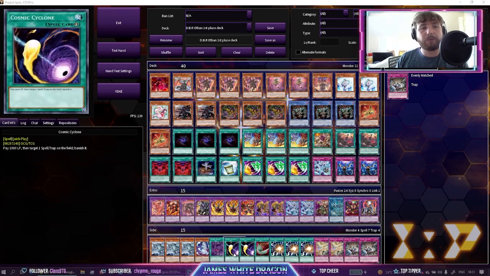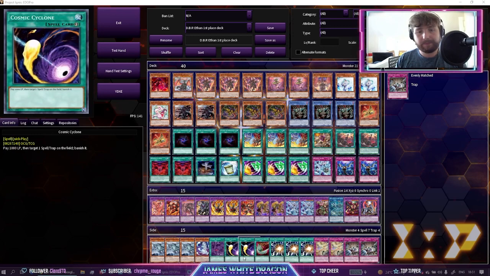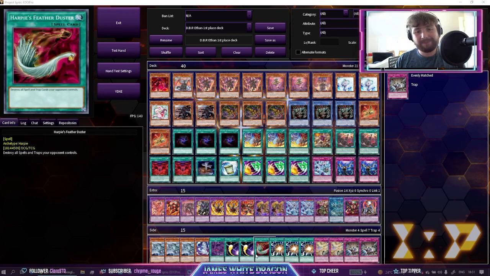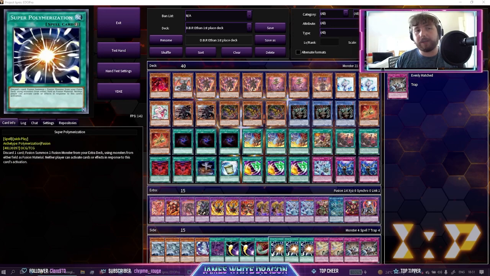Then we have the two Cosmic Cyclone and the Harpy's Feather Duster. Back row removal. I don't like Floodgates as much as the next self-respecting guy, so got to deal with them, and that's my way of dealing with them. Perfect. Now the most broken card ever printed, Super Polymerization. What a beautiful card. Again, this is just to help other Despia branded, anything branded, invoked, all that jazz.